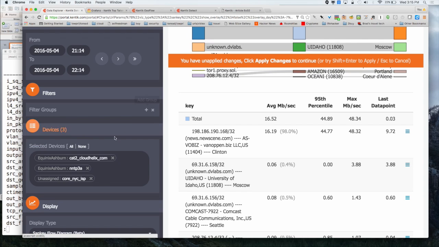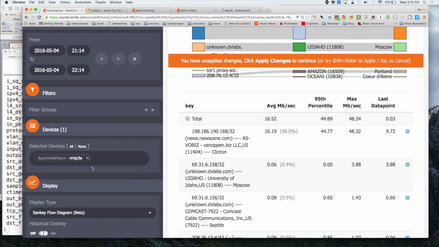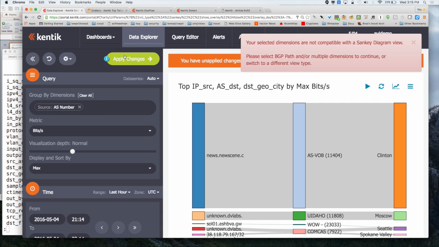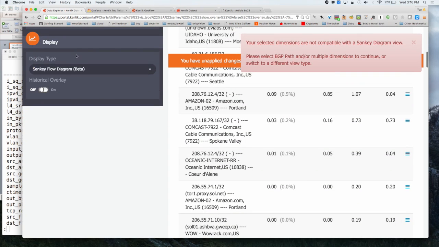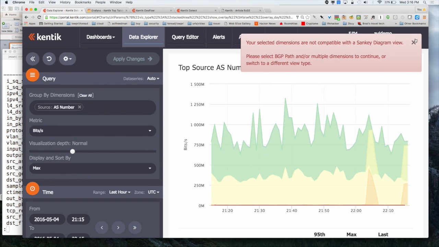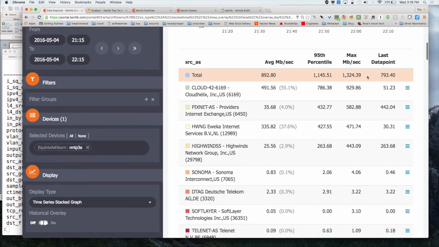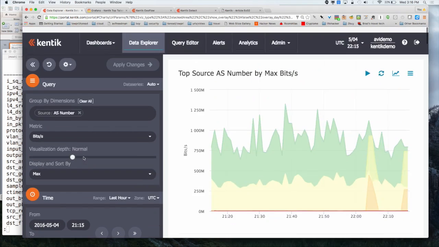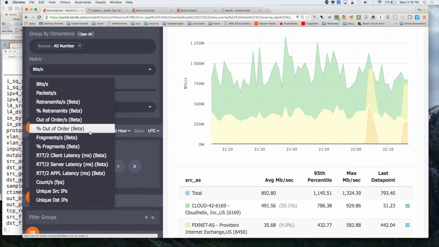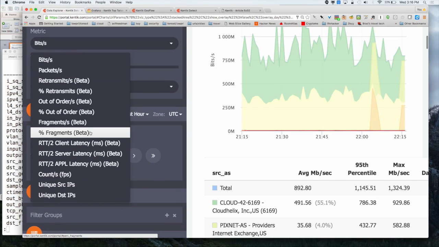Let me kill all the filters and focus in on, let's just look at Dest AS for one of the servers that we have a host agent on. So when we've got a server, this is just looking at source AS, that opens up more dimensions. I don't know if that's big enough. Normally we do packets per second, bits per second, unique source IPs and Dest IPs, but that's all we can get from standard NetFlow.